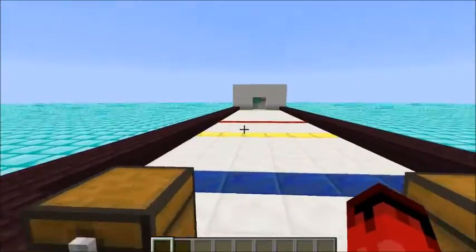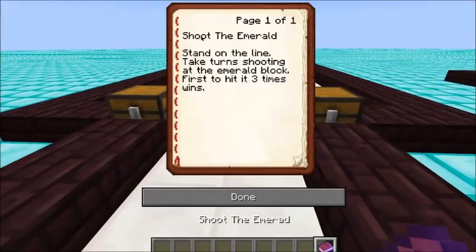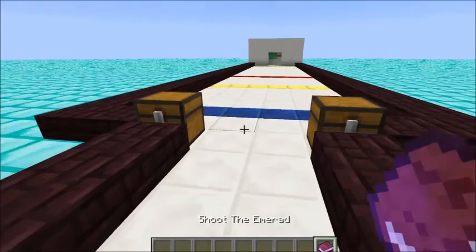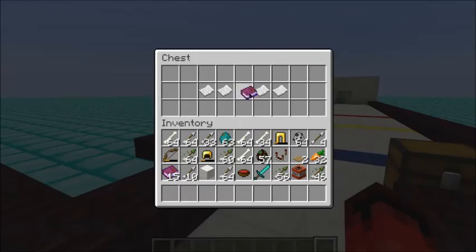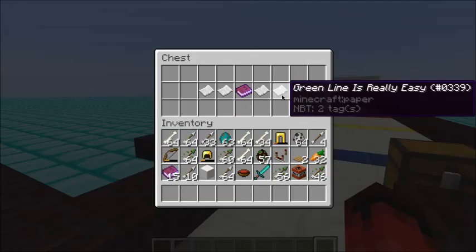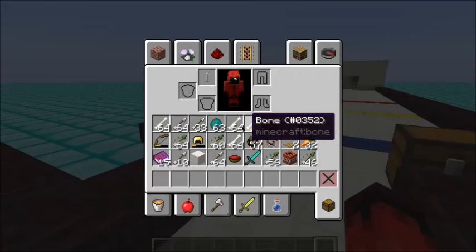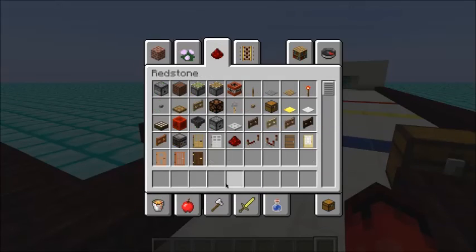Okay, this one is shoot the emerald. Stand on the line, take turns shooting at the emerald block. First to hit it 3 times wins. Yellow line is medium, blue line is hard, red line is easy, green line is really easy. Apparently I don't provide you with bows. Let's fix that.